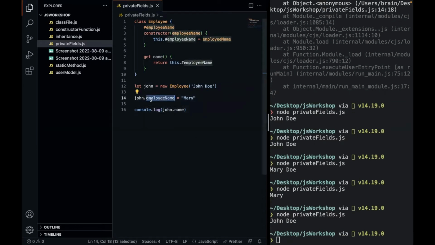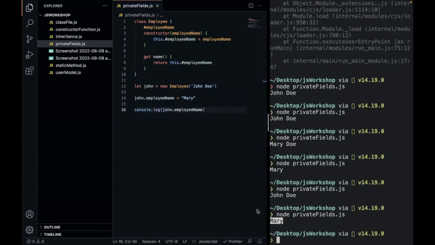By calling this particular item, we're able to append Mary directly. So I'm going to save this and run this again. Let's try to print john.employeeName again. So you see, we have Mary because we appended a new instance. Remember, I told you in the previous class that even though this is a class, it's still an object basically. So by adding john.employeeName, you are adding employeeName to john, automatically.